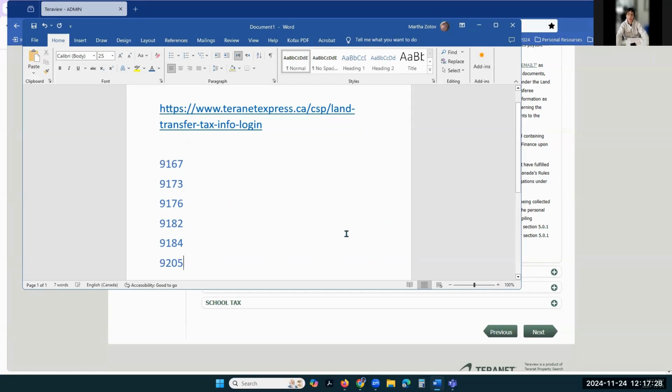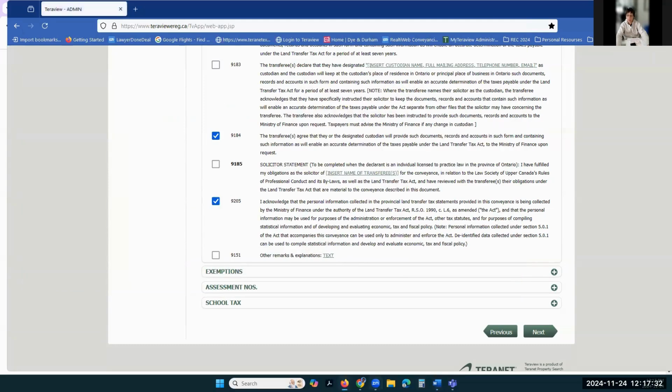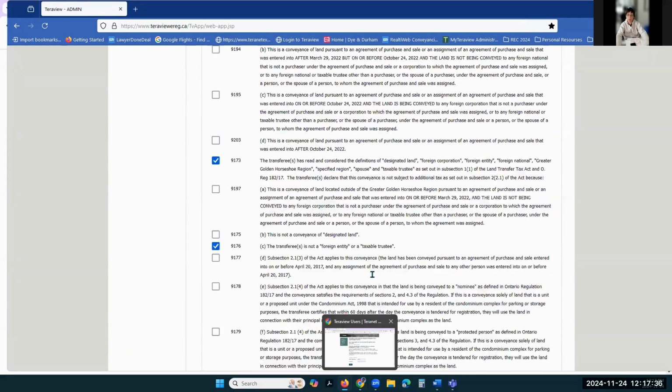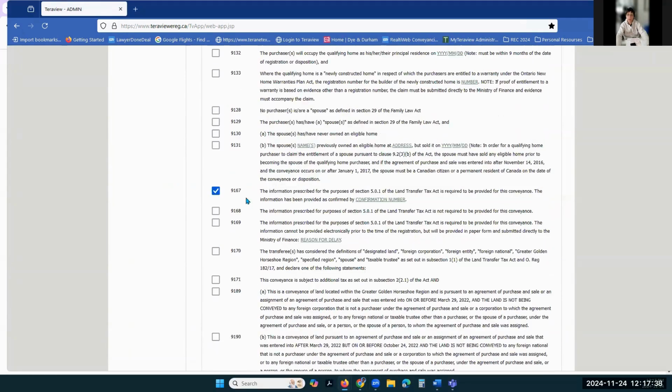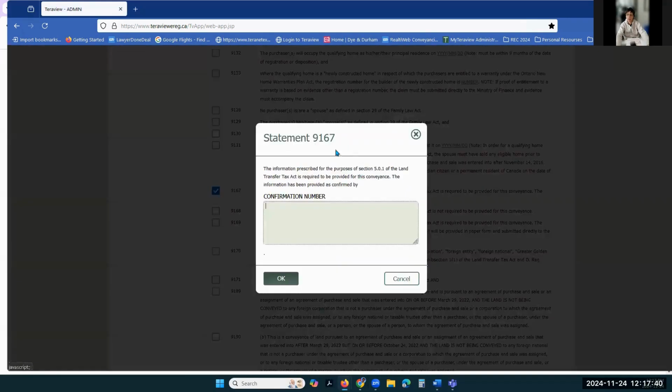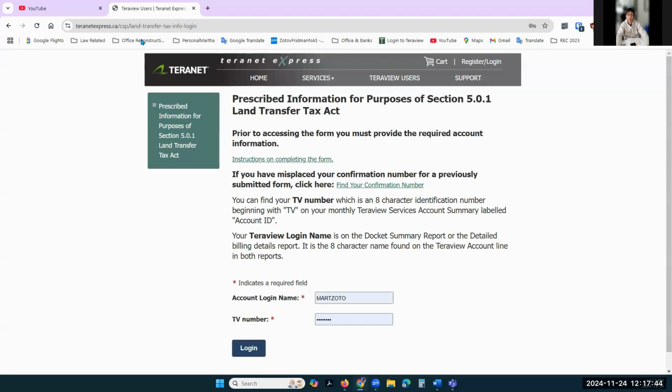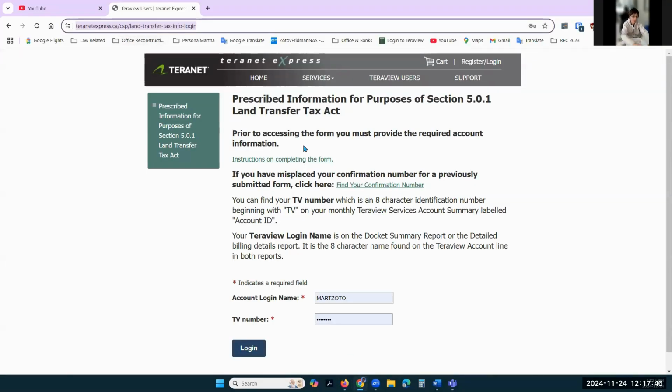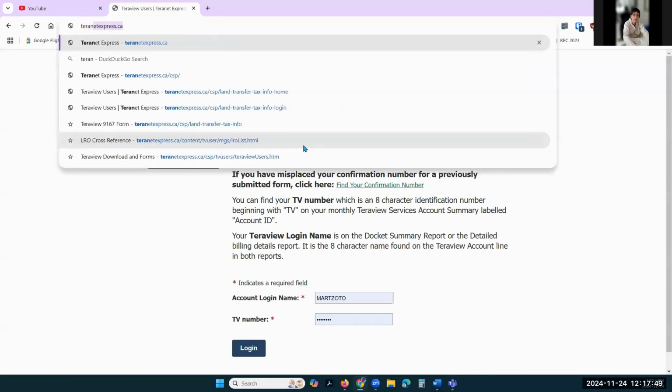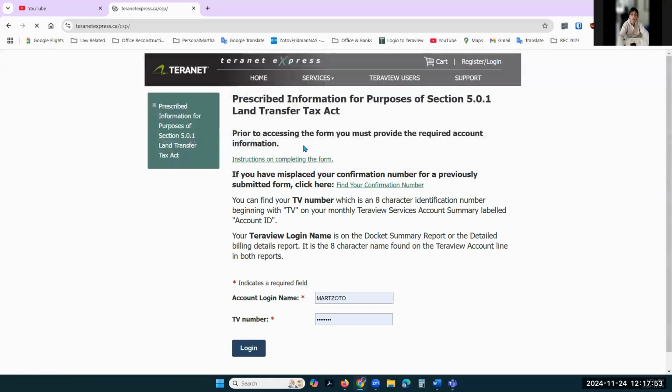Then you go into this website, teranetexpress.ca, and complete the form in order to obtain the number here for 9167. In order to obtain this number, you go into teranetexpress.ca.